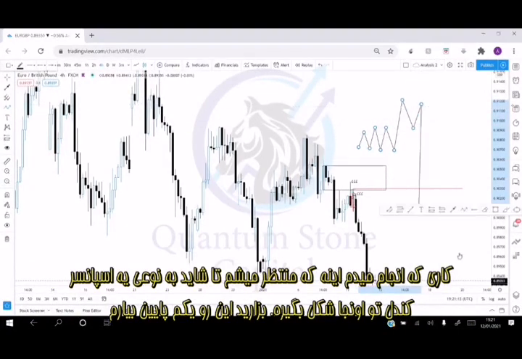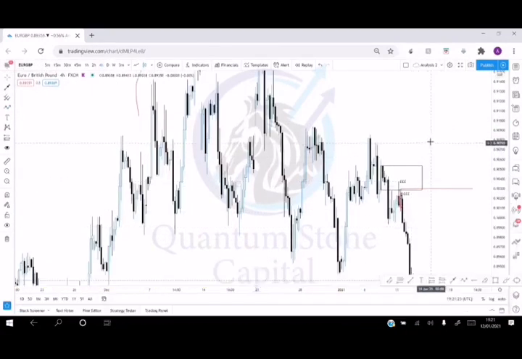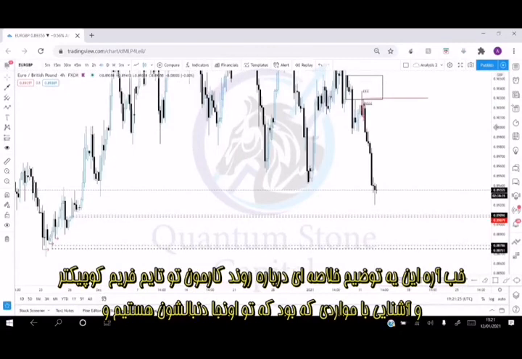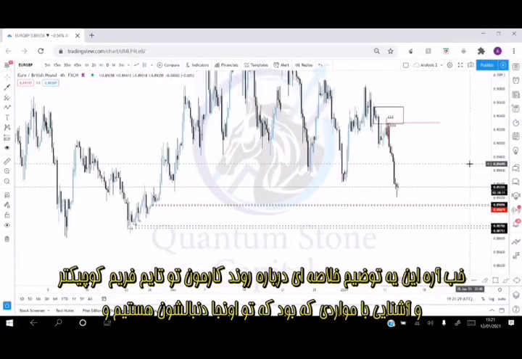Let me just move this out of the way. And then I'd wait for a break in market structure. Upon then, I can wait for a new lower high to be formed and act accordingly, and then swing it down. So yeah, that's just a little bit about getting into smaller time frames and understanding what we look for.